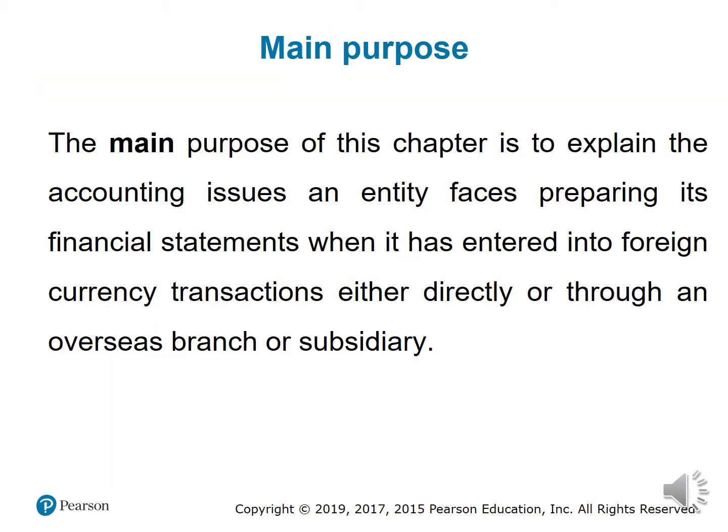The main purpose of this chapter is to explain the accounting issues that an organization can face in preparing financial statements. As I mentioned before, the organization operates its business in different countries, dealing with different currencies, maybe by themselves or through a branch or subsidiary companies. How would they record these currencies in their financial statements? Those are the main issues that we will discuss in this chapter today.